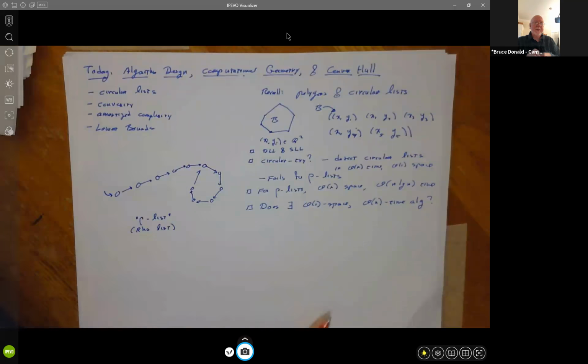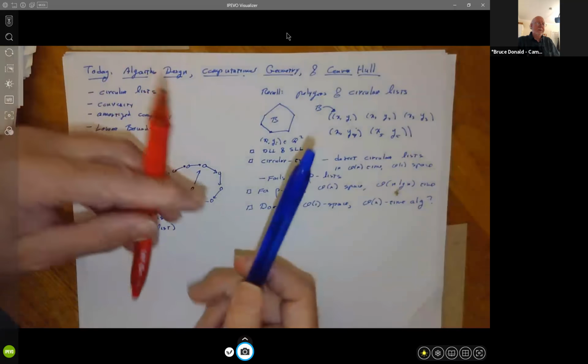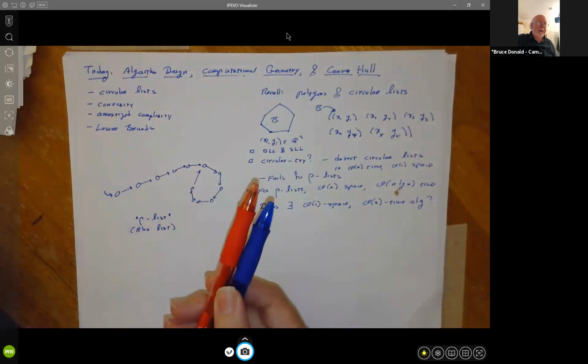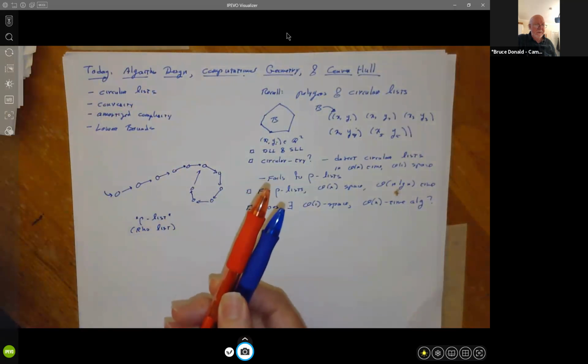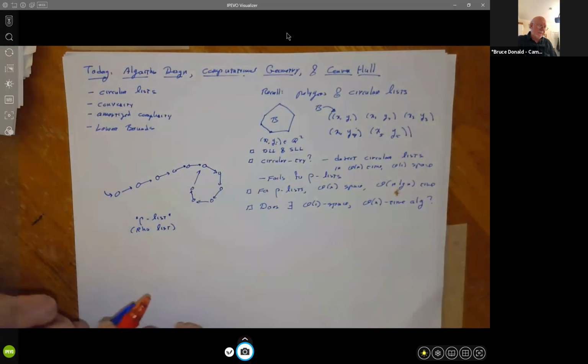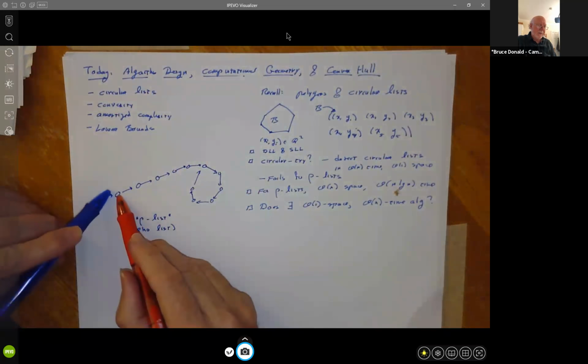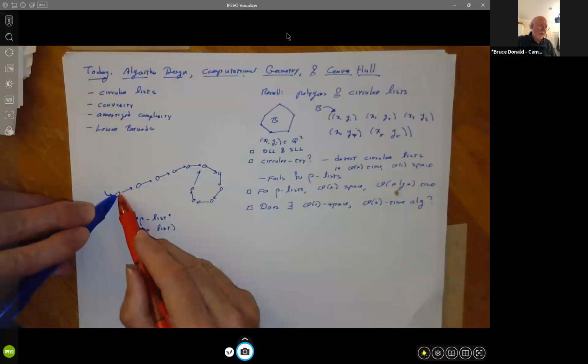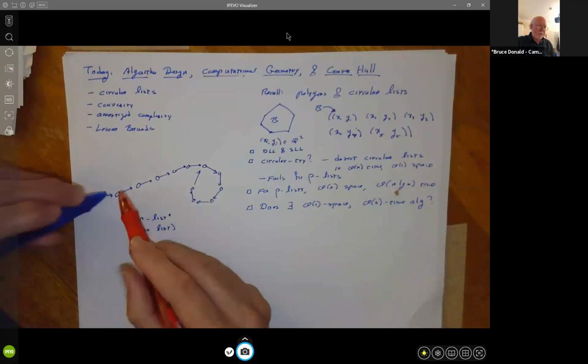So what I'm going to do is start out with two pointers. There's a fast pointer and a slow pointer, and the fast one will be red and the slow one will be blue. At every step, the red pointer will advance 2 nodes and the blue pointer will only advance 1. If it's a circular list, then eventually the red pointer will catch up to the blue pointer. Otherwise, the red pointer will fall off the end of the list. Let's animate that and see how it works.